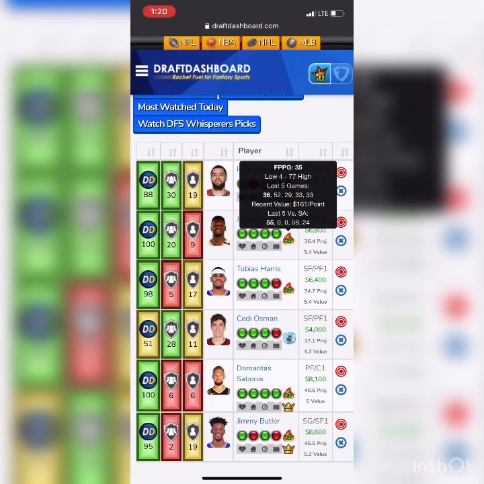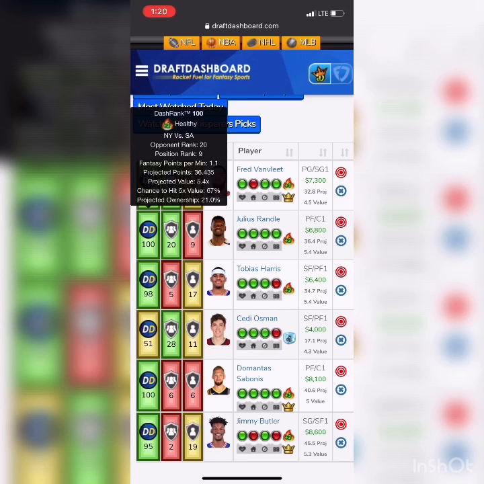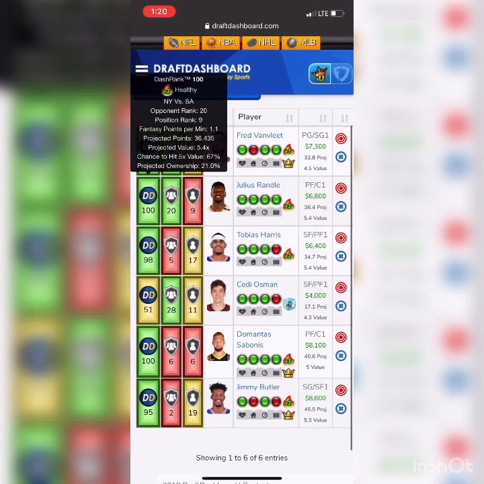He does have a 67% chance to hit 5 times value. We'll give you about 1.1 fantasy points per minute and projected to get about 36 in this matchup. But I'm sorry, I'm going to have to take the over on that. I say at least 40 in this matchup. And for 6'8", like I always say, give me a sub 8K player that's projected to get around 40, I'll lock him in all day, every day. So I'm running to Julius Randle. Yes, sir. Yeah, I'm a Julius Randle fan.